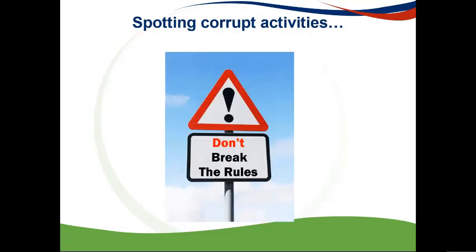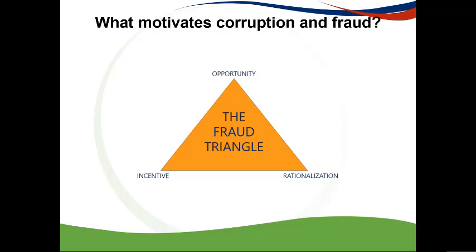As an accountancy professional, you should be able to identify corrupt activities. In this section of the study unit, we will explain and provide you with different ways of identifying corrupt activities. In this section, we will also unpack and understand why people are willing to commit corruption and fraud. The fraud triangle will be used to provide you with an understanding of what motivates corruption, as it looks at the three factors which are present when a person commits corruption and fraud, namely pressure or incentive, opportunity, and rationalization.